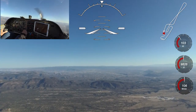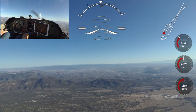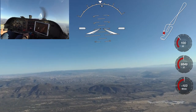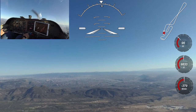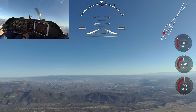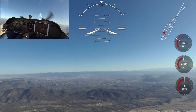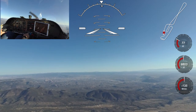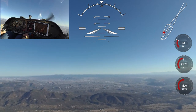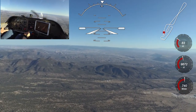I've slowed the Venture down and trimmed it for my normal final approach speed of 90 knots to demonstrate a couple of stalls. Power-off stalls in the Venture with gear and flaps up are amazingly docile. There is a defined break and a slight roll, but recovery by relaxing back pressure on the stick is almost instantaneous. The Venture stalls at 68 knots flaps up at gross weight — accounting for altitude and wind, that's pretty close to the 74 knot ground speed shown in the video. Here you see the stall break and the aircraft pitch back to level with an altitude loss of less than 100 feet.